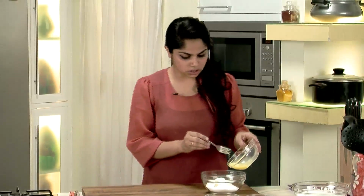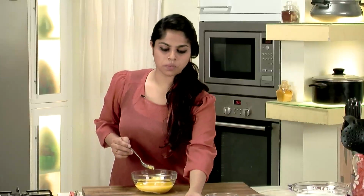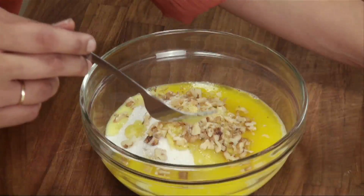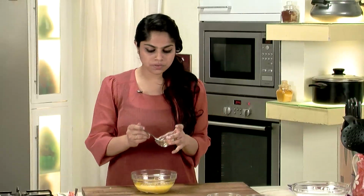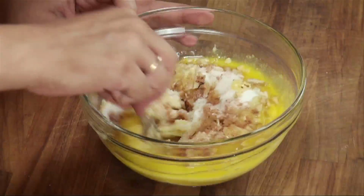Let's add in the egg to this. Now we'll pour in our melted butter into this. Finally, we'll add our chopped walnuts. So we've got some very roughly, coarsely chopped walnuts. They provide a great bite in each piece of the muffin. So to this, we're also going to add 1/2 teaspoon of cinnamon powder so that we get a nice cinnamon flavor throughout our muffins. Now let's mix all these ingredients together.